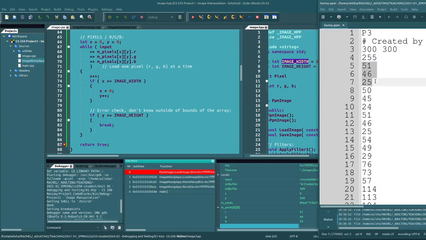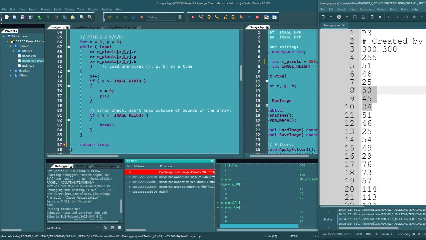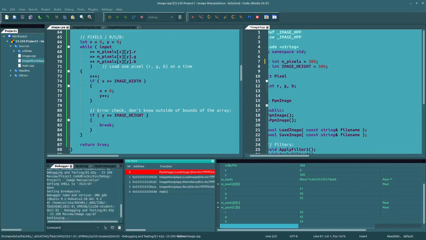So at least the first pixel has been loaded correctly. The second pixel, I think that's the 1, 0: 50, 45, 24. So if a couple pixels have been loaded properly, we can pretty much assume that the rest of it's okay, unless something really weird happened.